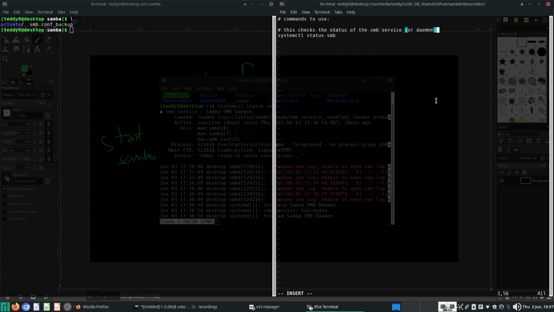Okay, so let's try running Samba. This runs Samba if it is not started. systemctl start smb. Okay, smb is for Arch. smbd, I think, is meant for Samba daemon. That's for some other operating systems, so I won't go through that so much. This is Samba on Manjaro, right?